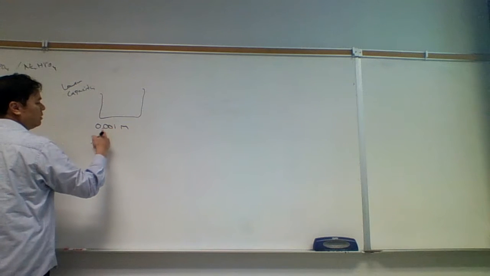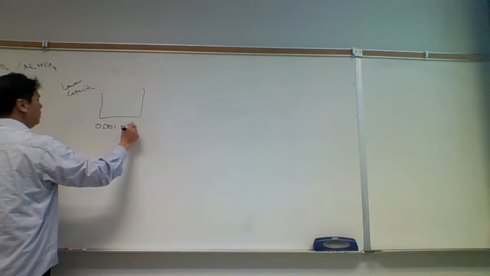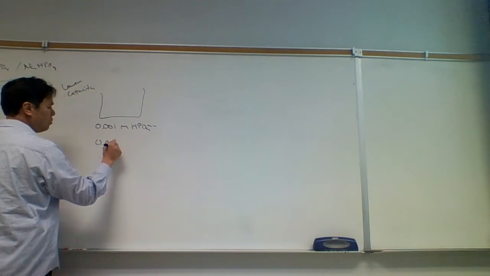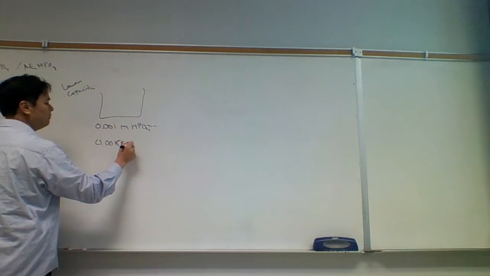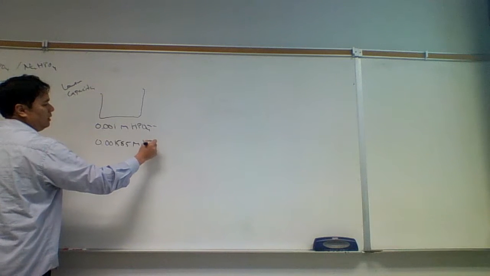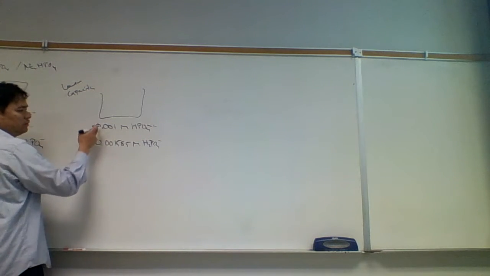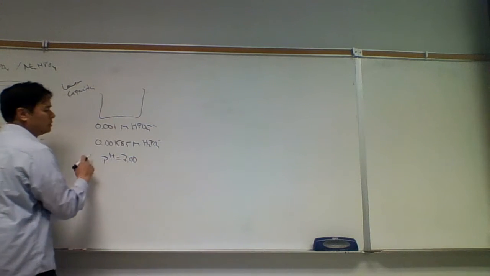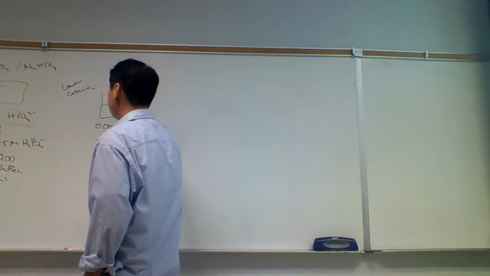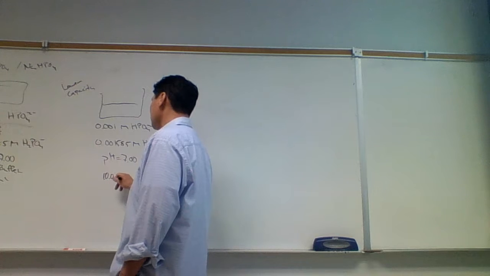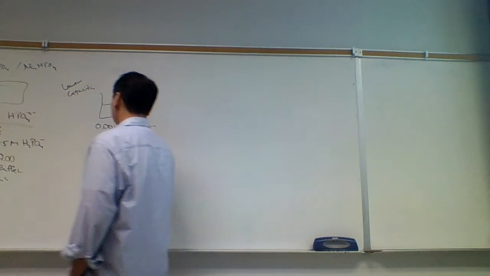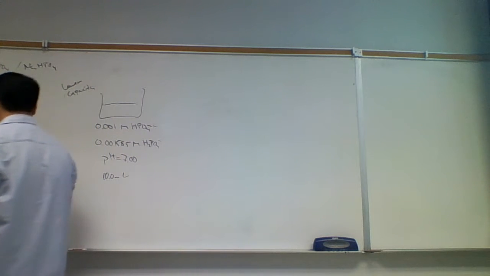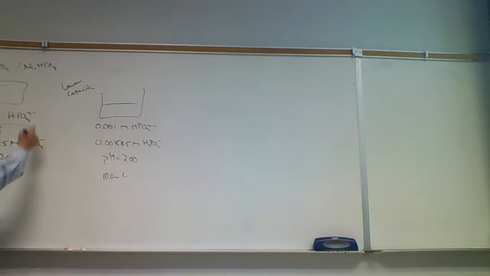So we're going to go 0.001 molar monohydrogen phosphate and 0.001585 molar dihydrogen phosphate. Now, the ratio didn't change. If the ratio didn't change, the pH would still be the same, and the pH is going to be 7.00. The difference is in the capacity, and let's keep the volumes the same. This is going to have a much lower capacity. And what I mean by capacity is capacity to neutralize added acids or added bases.